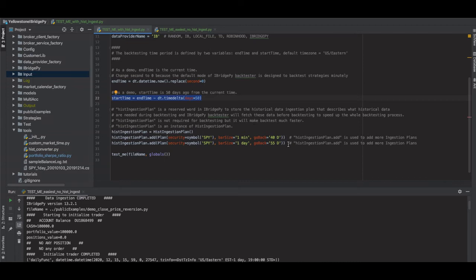However, we need to add a little bit more, because when we do backtesting, at the very first iteration, the beginning start time, we still need historical data for 2 days. Even if we request 50 days, we may not have enough historical data for the very first start time. It depends on our strategy. In the buy low, sell high strategy, we just want yesterday's price.